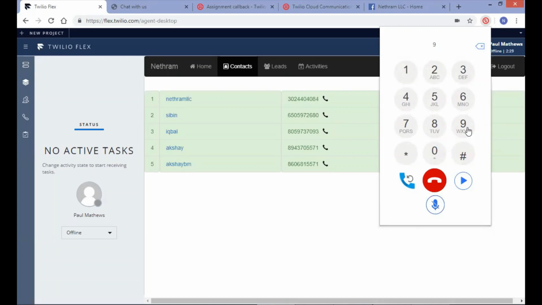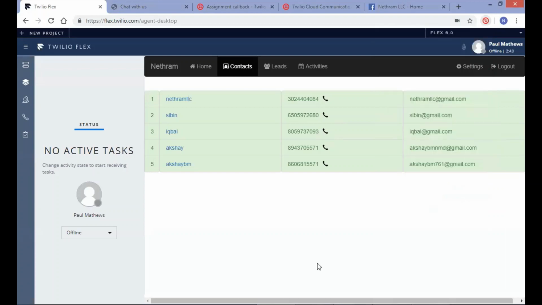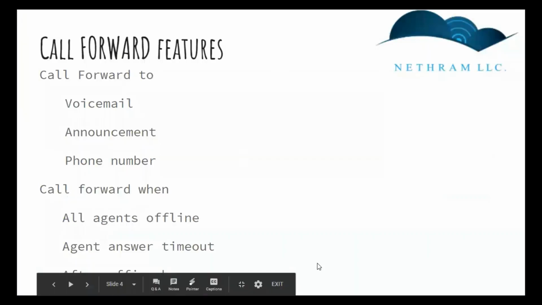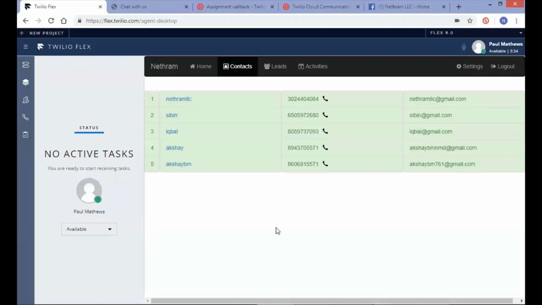So we tried to reach the agents. The agents are not available, and as we can hear, it's now ringing an external number. So let's hang this call up, and this can be a very useful feature if you have only a few agents in your contact center and you need to forward that call to an answering machine service when no agent is available. Let's now consider the use case of after office hours.